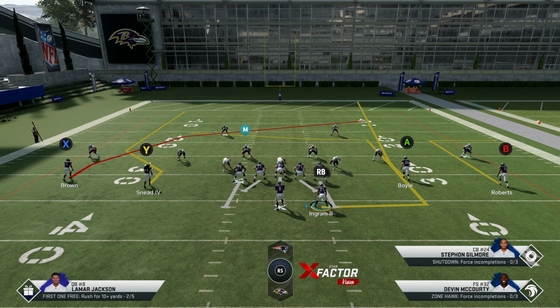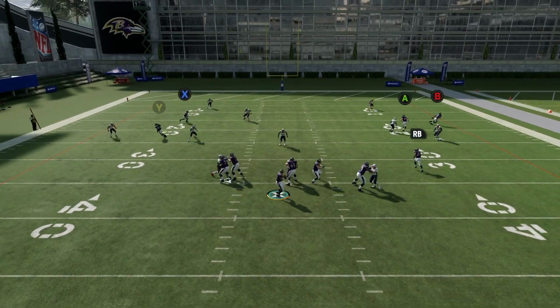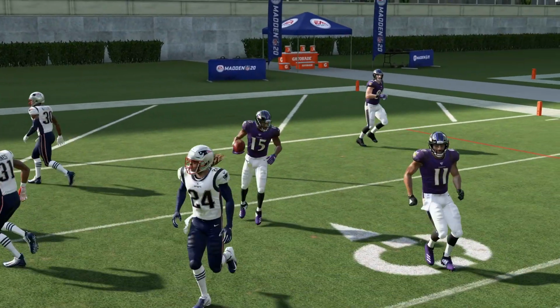It was a short route, but it was very effective, especially if you wanted kind of a quick option. But nonetheless, I want to see how this runs. So let's take a look here. Okay, so you got that crossing route too. That's pretty nice as well.